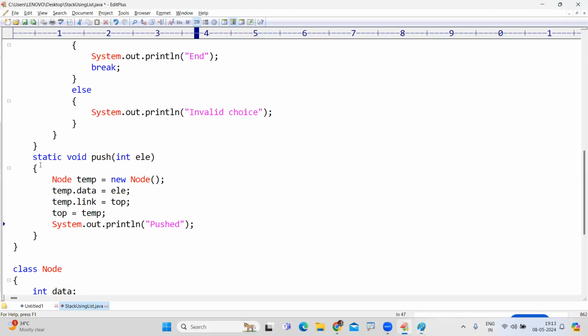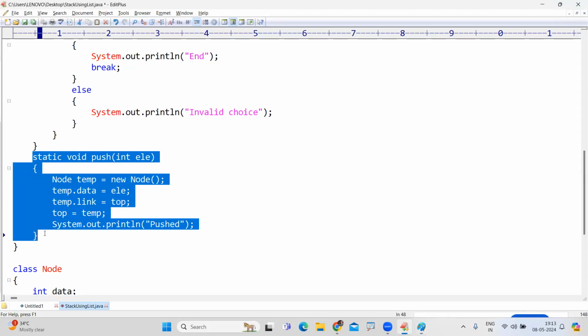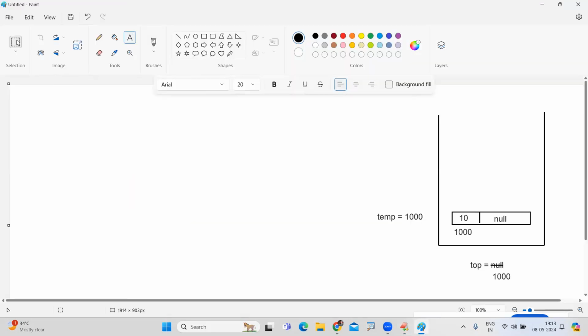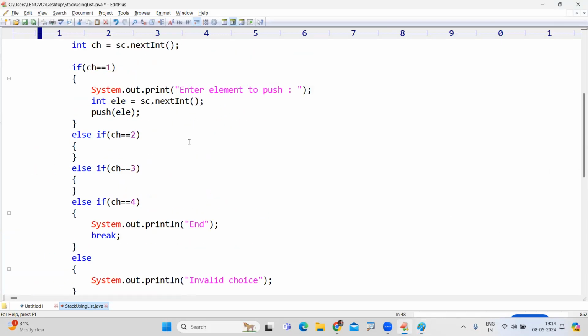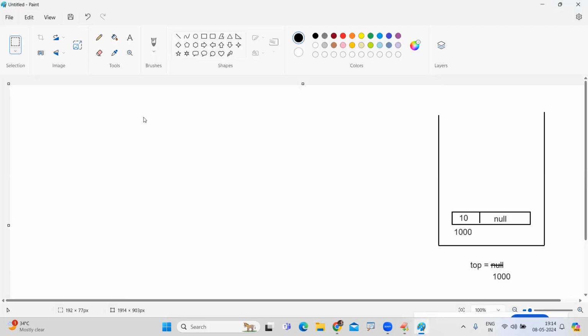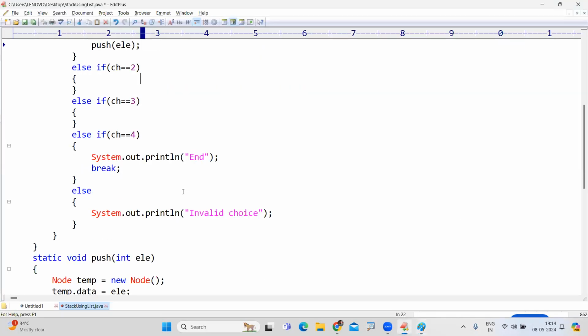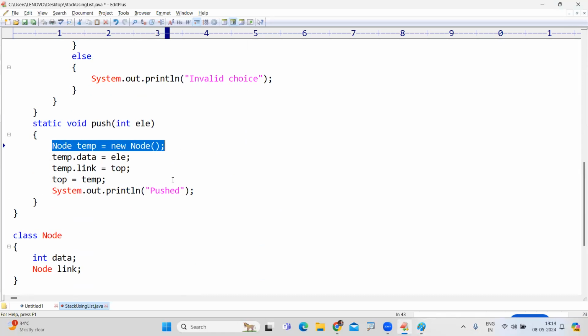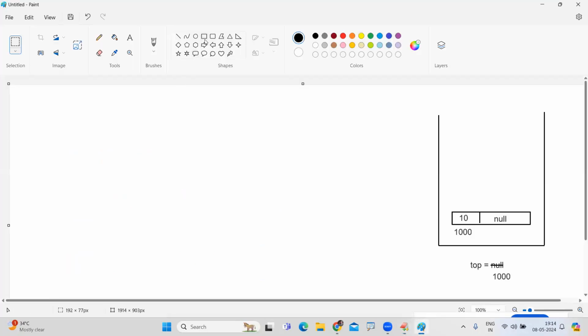Once this method execution is completed, then this will be deleted. See, top is pointing to this top node. Again they have called the push function. Again reading the element and calling push. Again node creation, same story. First creating the node with new node.